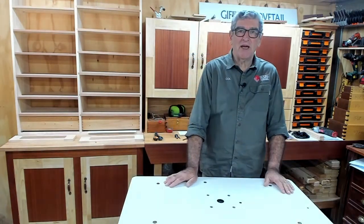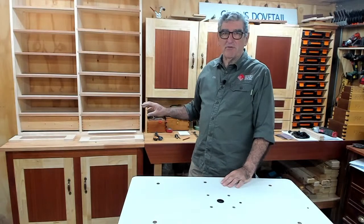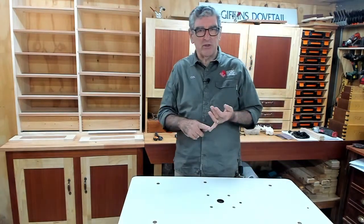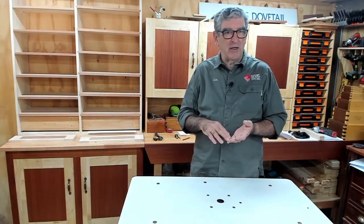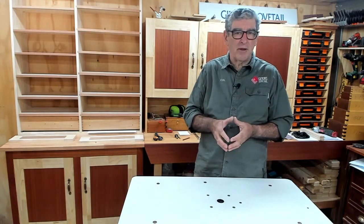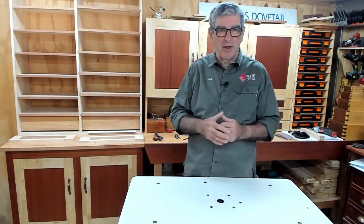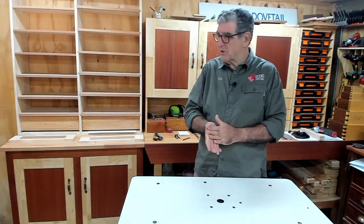Today is the last day of the hutch. All of the things I have to do after today are fairly large and I have to shift the hutch to do anything. So what we're going to do is finish off the drawers, get some finish on things, a bit of sanding, put some edges on the drawers, and just do general stuff around the hutch to finish it off. Next time you see the hutch - which will be next week - hopefully I'll have the whole thing sanded, finished, and fitted up with all of the bits we're going to put in it.